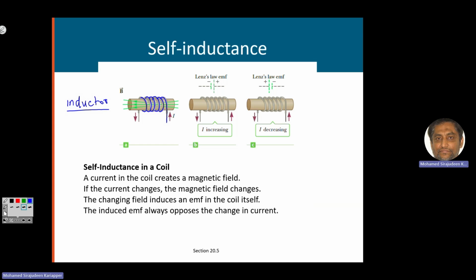We didn't give the name inductor to that before. When you learned the solenoid, when a current flows through a coil, it's an electromagnet. So in that context, it was not an inductor. This is something new that we are learning. Up to section 3, we didn't touch that. Only now are we talking about this.